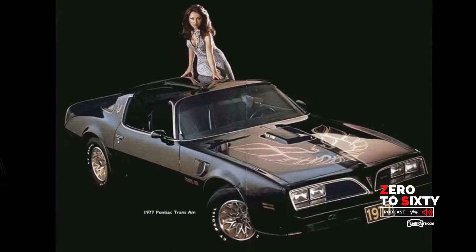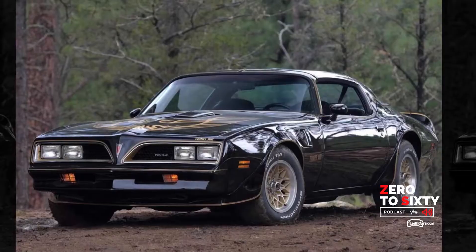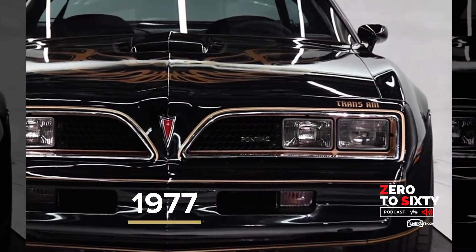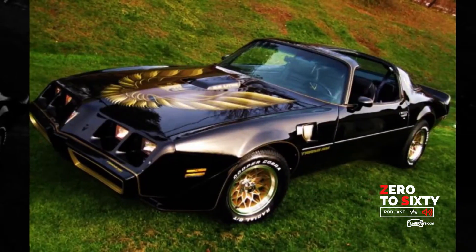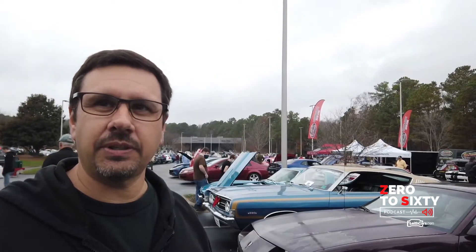The special edition kind of became the holy grail of what you wanted in a Trans Am — black special edition with the gold stripes, which is kind of what everybody wanted after that. So '77 and '78 had a similar body. You went to '79, and they changed the body slightly, but this is still a special edition car. The '77 has that kind of open grille up top where the headlights are recessed, and then it comes down to a peak in the center.